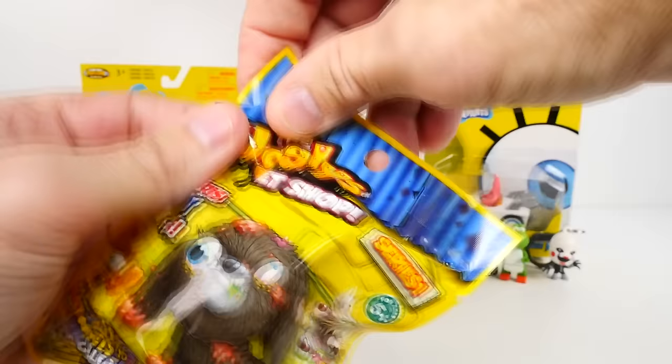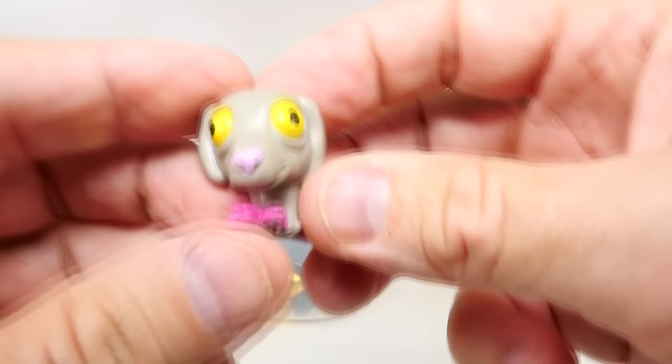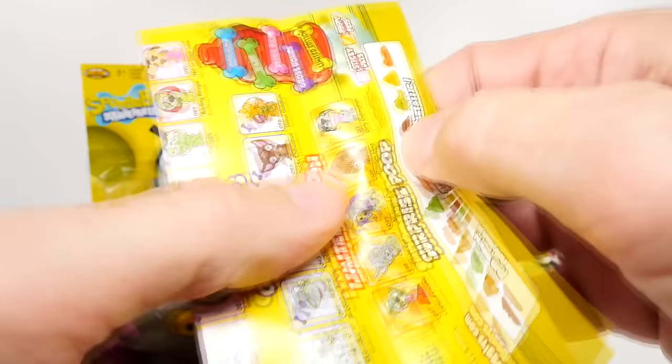Now, I think we're going to go for something else different. A little Ugly's Pet Shop. I haven't opened one of these in a while. Let's see who we are going to get today. Oh, that's an interesting looking doggy. Look at him there. He's got what? Oh, he's got some sausage or something that he's walking on. Let's see who this is.